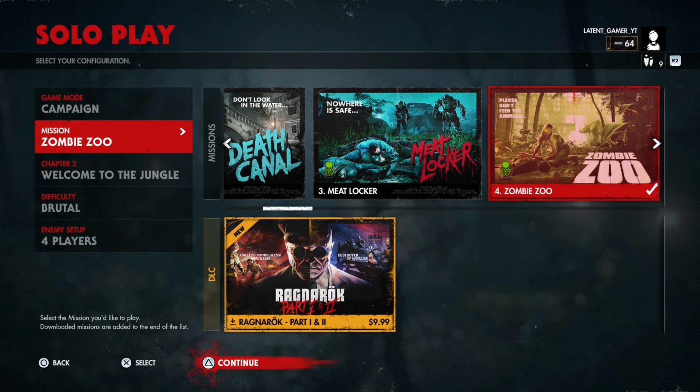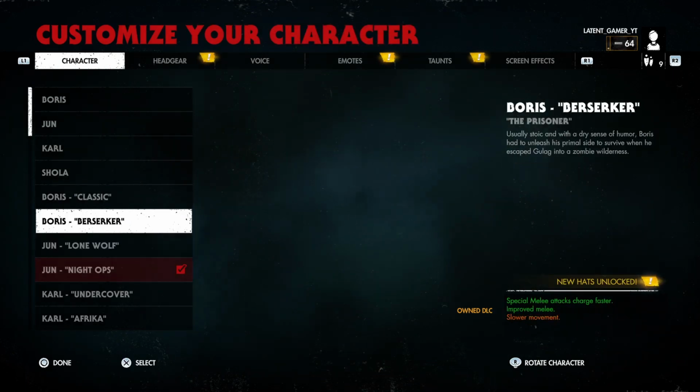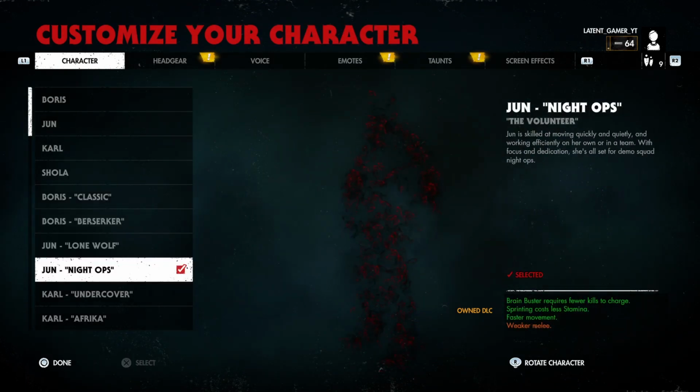And having a part one and part two in one chapter is actually insane, all right? But what we're going to do first, we're going to go inside and look at what is actually new in the game, all right? Because I know we got some new skins, guys, and we're going to look at those.